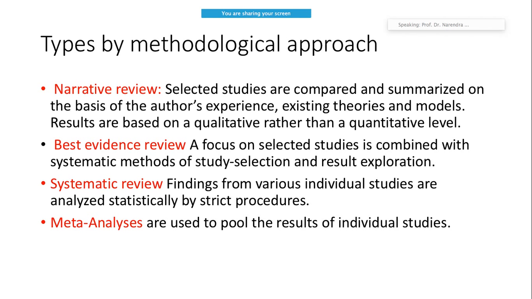As I said, a narrative review can be more biased. It depends upon the author, what they are trying to choose, and why they are choosing. So it can be pretty much biased. That is the reason systemic review and meta-analysis is preferred much more, at least in the current scenario, even on a global basis. In the systemic review, you have to find from the individual studies with the tools available from statistics. But those procedures are very strict and you must define them adequately.